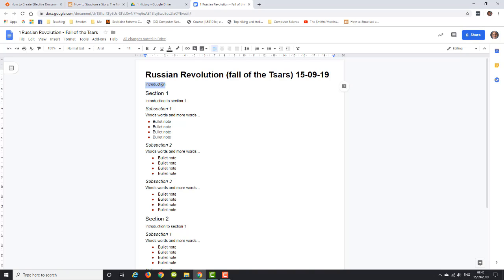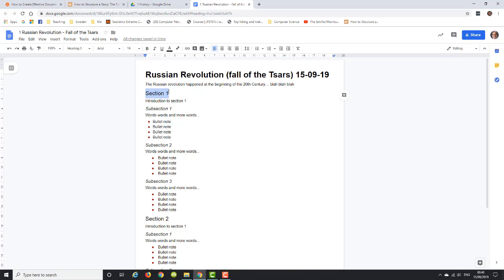So, blah, blah, blah. It's really just a rough outline of what this document contains in terms of notes. The Russian Revolution happened in the beginning of the 9th. Blah, blah, blah. These notes, blah, blah, blah.